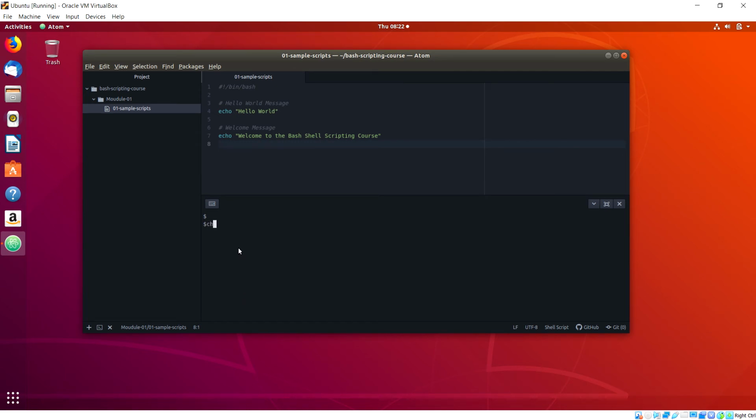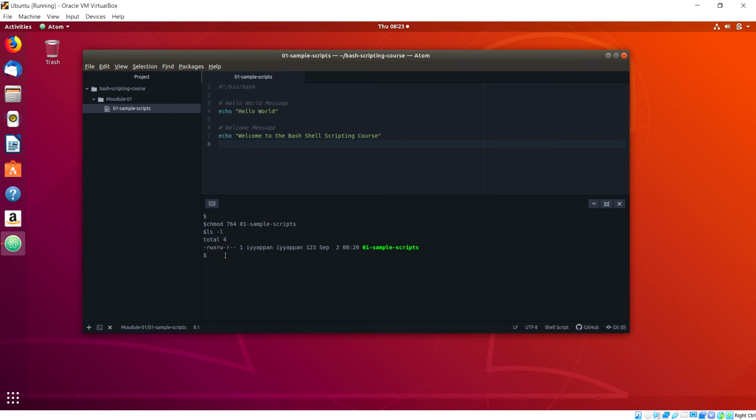You can use the command chmod. I'll be using the numeric value, 764, and the file name. Now if you run ls -l, you see that the user ownership has the execution permission, so the user will be able to execute this script.